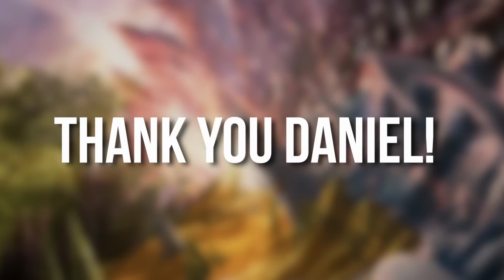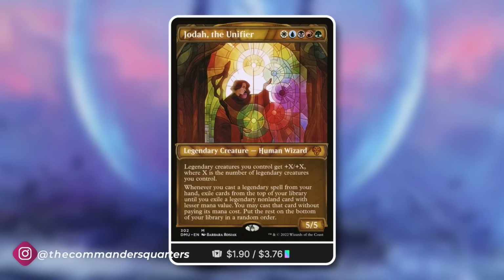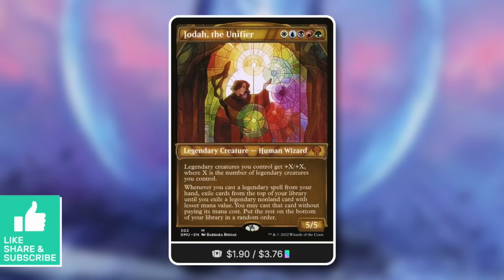And for the personalized deck tech, Daniel chose an incredibly unique build. I love this. Jodah the Unifier with experience counters. My goodness, I love this concept, and this is the perfect commander for it. A 5/5 human wizard for 5 mana in WUBRG. That's right, one of each color. Legendary creatures you control get +X/+X, where X is the number of legendary creatures you control.